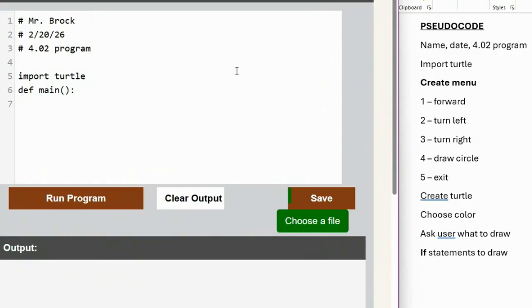Okay, let's print our menu now. So it says that we've got a menu, so we need to print the menu to the screen. So 4 spaces, print, choose from the following. So we're starting our menu to put on the screen so the user knows what will happen. Don't forget to put a colon after your main parentheses there too. So define main colon.